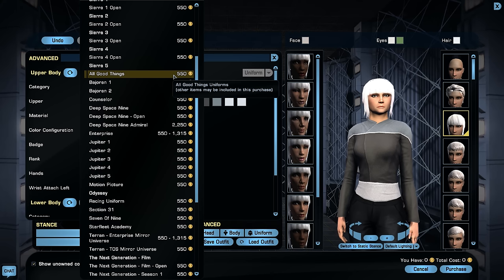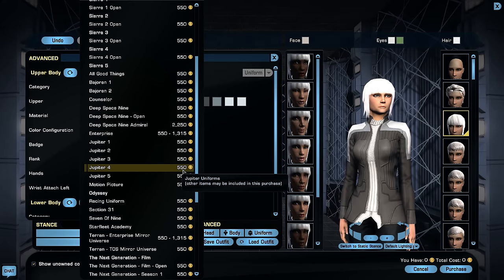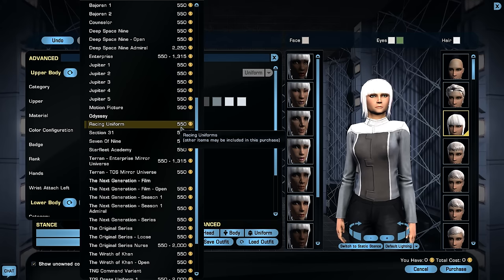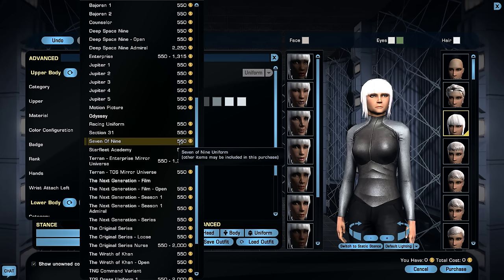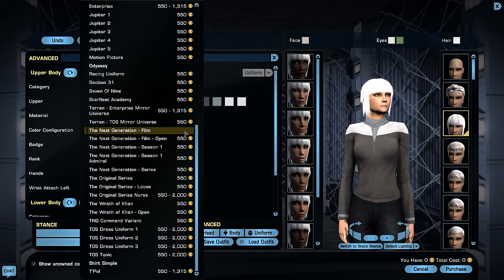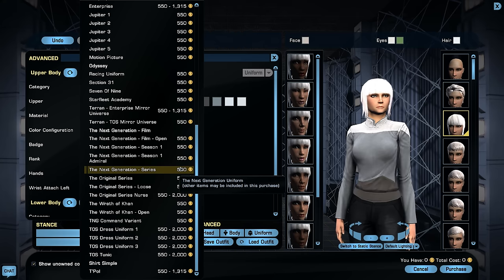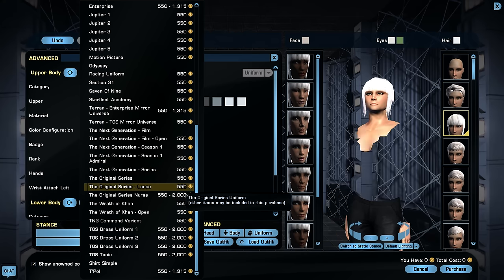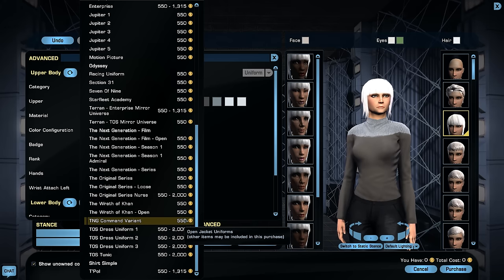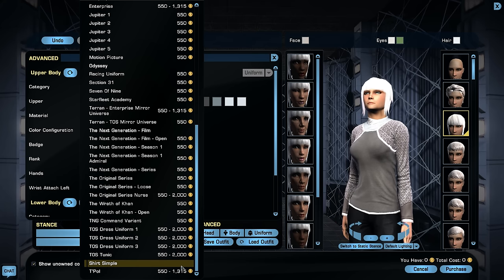You have to pay Zen for All Good Things uniform, the Bajoran uniform, the Counselor, all Deep Space Nine, all Enterprise, all Jupiter outfits, all motion picture outfits. Of course, you get Odyssey free. You have to spend for the racing uniform, Section 31, 7 of 9, Starfleet Academy, the Terran uniforms, the Next Generation film. Surprisingly, you do get that one free, but the film open or the Next Generation Season 1 or the Next Generation series, you also have to spend Zen. You have to spend Zen on the original series Loose, Series Nurse, Khan, TNG Command Variant, Toss Dress Uniforms, and T'Pol. And then, of course, the Shirt Simple is free.